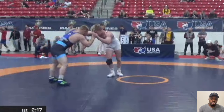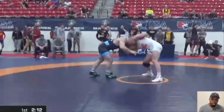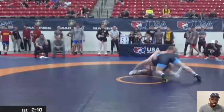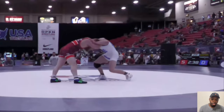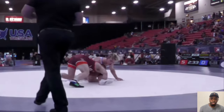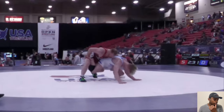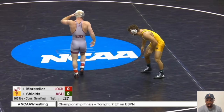Okay, so he scores right here. It's going to be a pretty repetitive video, but I'm really trying to make a point here. Head on the opposite side. Drops to the head inside single. Again, head on the opposite side, but his opponent's head was also underneath. It's a very, very simple way he uses his underhook.